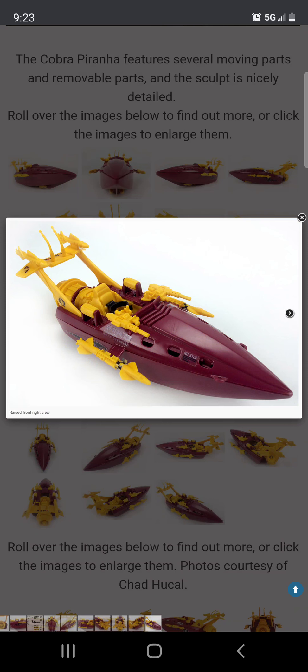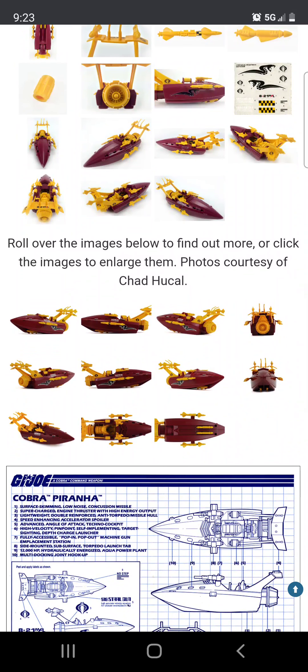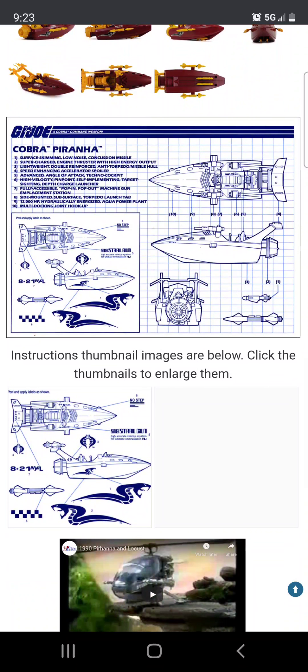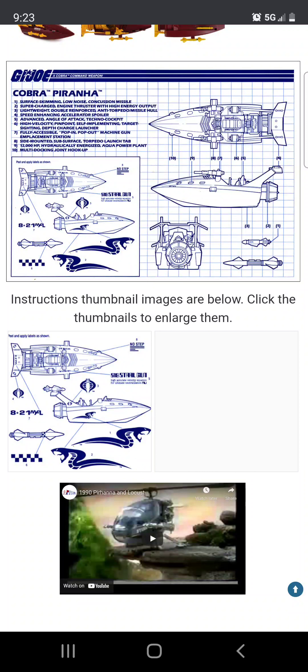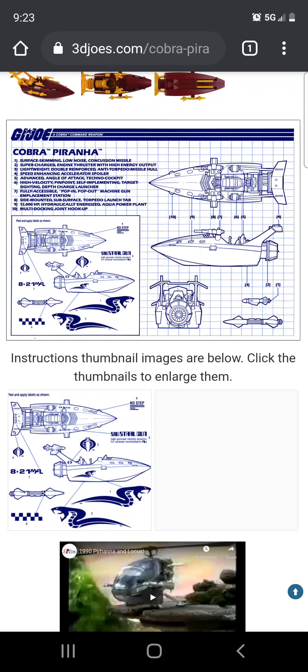The sticker says 1989 but it's actually a 1990 vehicle. I'm hoping Hasbro does more reissues of these classic vehicles. I understand the Classified Series is very popular, but honestly this is not what G.I. Joe is about to me — G.I. Joe is about these vehicles. Though all these vehicles are basically just soldier action figures anyway. Here are some design blueprint sketches showing where you can place the Cobra sticker logos and stuff like that.